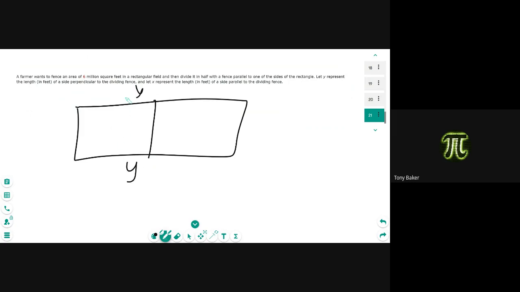Okay, so this is y, that's x, and x. So my area of the field is just x times y. So the area is just x and y. So you got what, 37.5? I think they want these in millions.